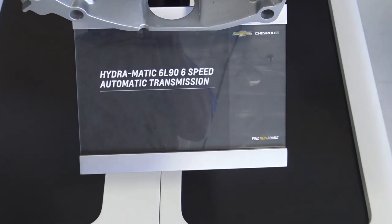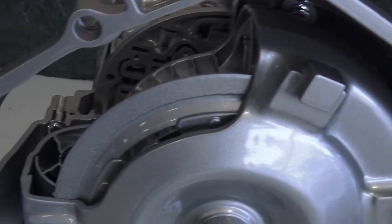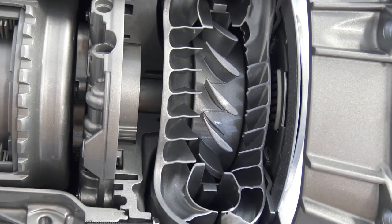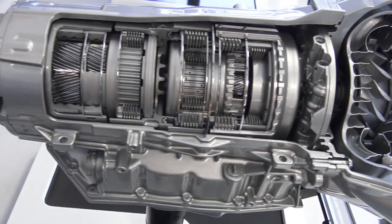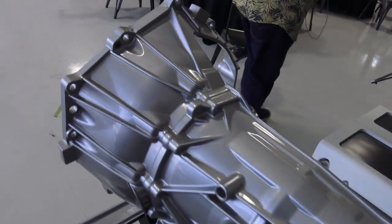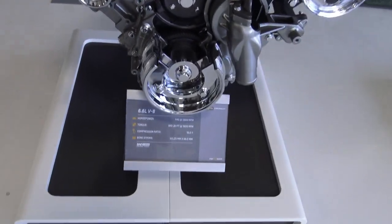Here's that same transmission used with the 6-liter gas engine — the 6L90. We were all hoping to have a 10-speed in here, but you don't want to replace everything in one year — you've got to make sure it's dependable. This is a very dependable transmission that's been around forever. With a 6-speed, when you're grade shifting in tow/haul you actually have higher RPM per gear, which gives you a bit more tow haul mode, so there's nothing wrong with the 6-speed. We'll see when the 10-speed makes it to the gas engine.